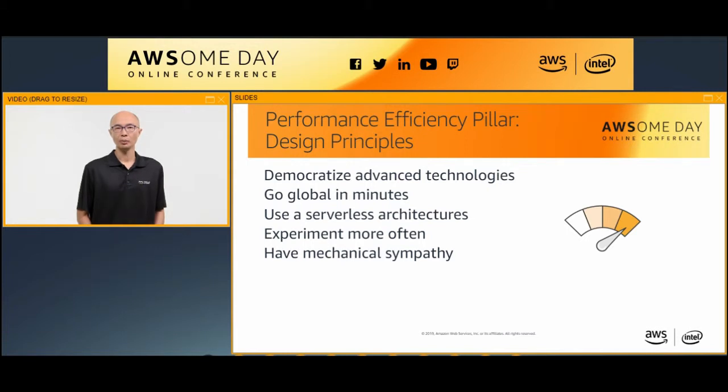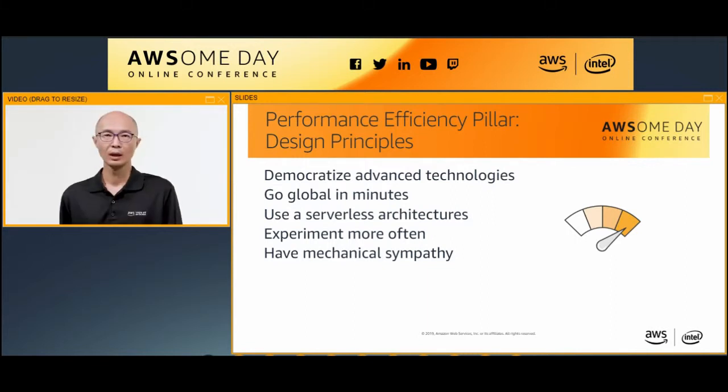Now let's look at the design principles that can help you achieve performance efficiency. First, democratize advanced technologies. Technologies that are difficult to implement can become simpler to consume by pushing that knowledge and complexity into the cloud vendor's domain. Instead of having your IT team learn how to host and run a new technology, they can consume it as a service. Then you have going global in minutes. With AWS, you can easily deploy your systems in multiple regions around the world while providing a lower latency and better experience for your customers at minimal cost.